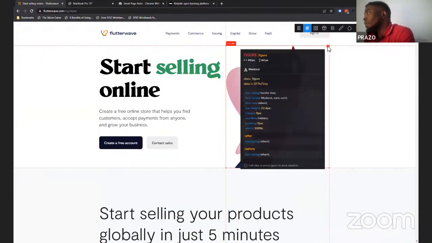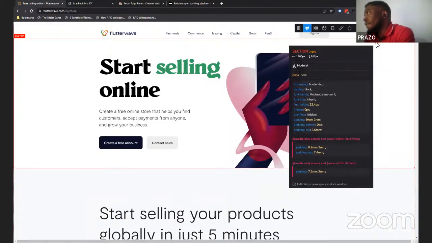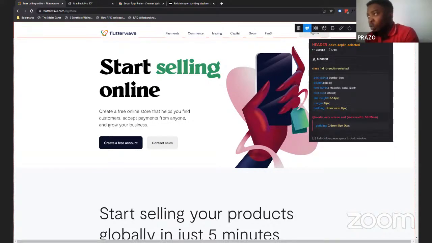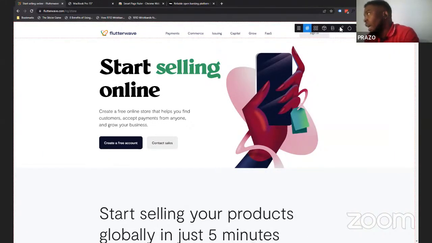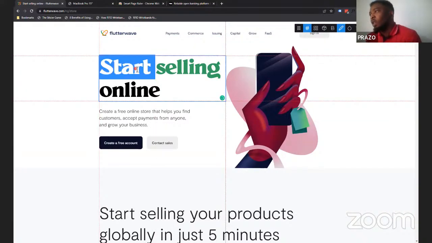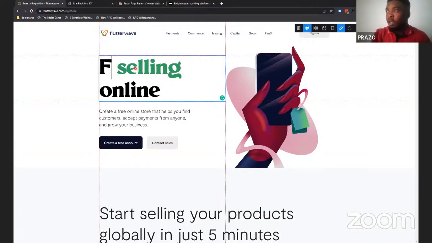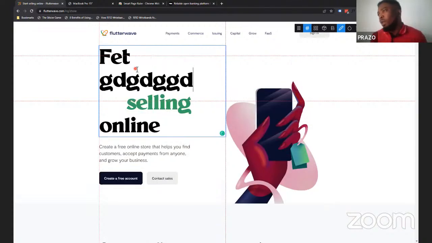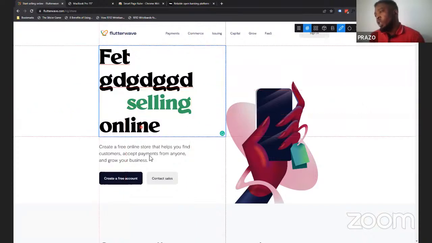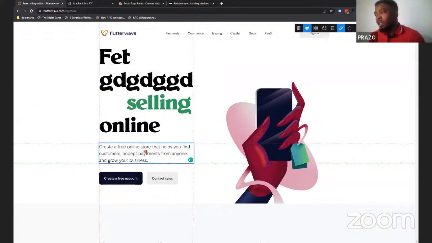And then let's say you are practicing UX writing, all this kind of stuff. Overify will come in handy for you too. You can just click on edit, and you can go to different parts of the website. Let's say you are trying to see how a font or a keyword will look on this website. Instead of saying start selling, you can just put get started. Anything you type here will show just for you to see how your content will work on this website. You can click on any part of the website and start typing.